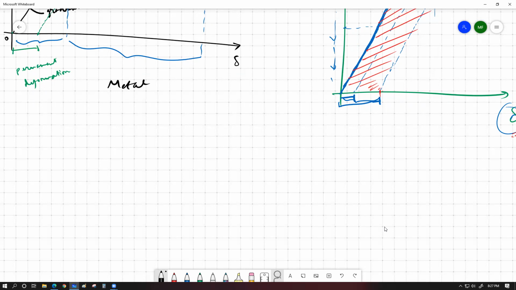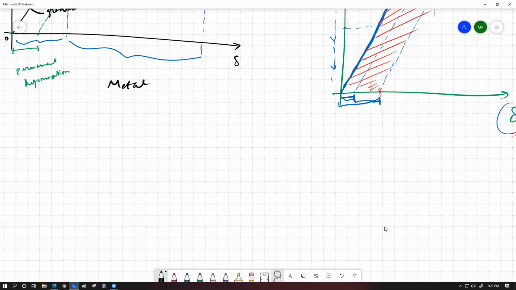mallus is a Greek word, I believe, which means hammer. Malleability of a material means its capability to undergo large plastic deformation under compressive loads, or under a squashing or squeezing effect. For example, the mechanism by which metals can be made into thin sheets. You have a metal plate, you apply force with some rollers, and you can make it thinner and thinner. That's the deformation under compressive loads.